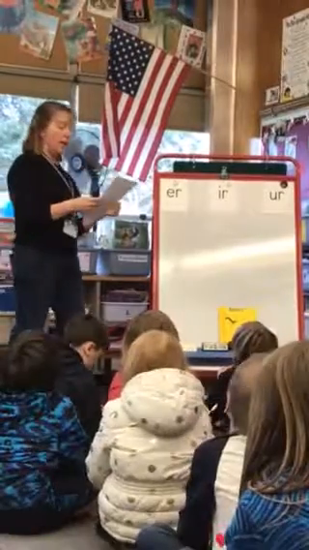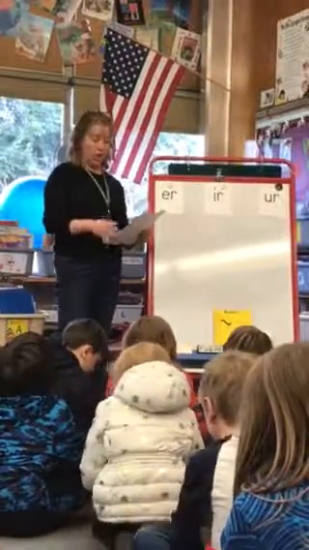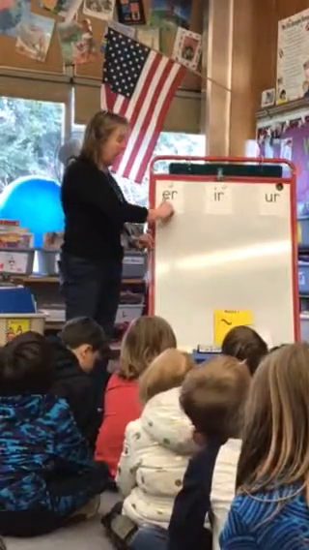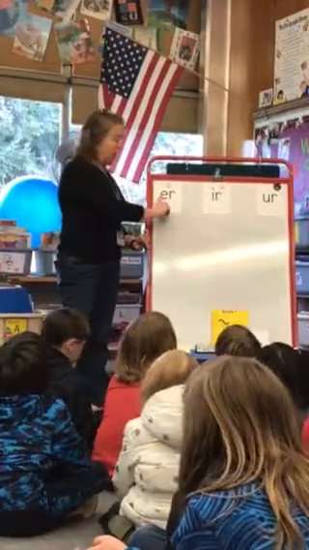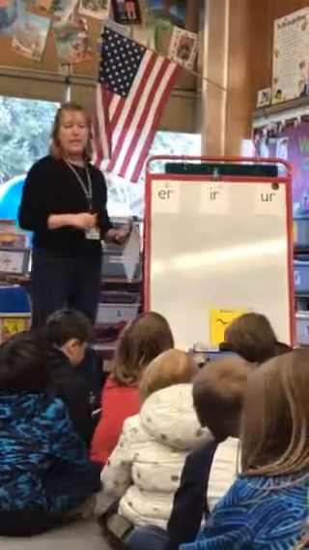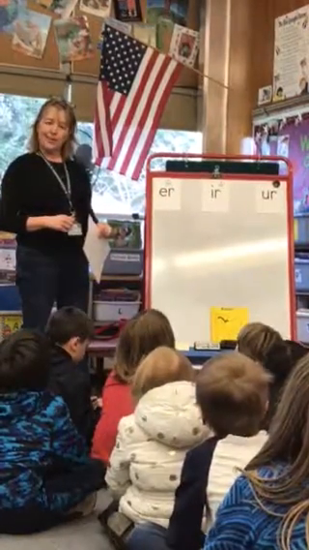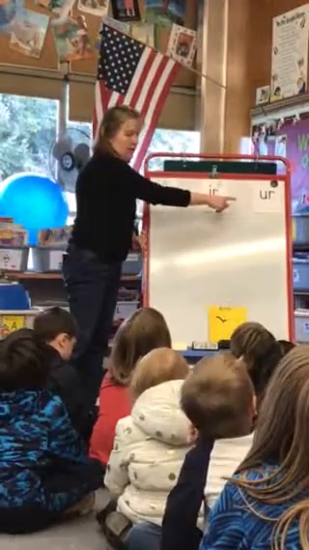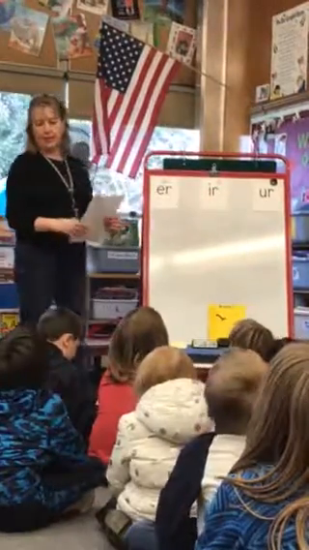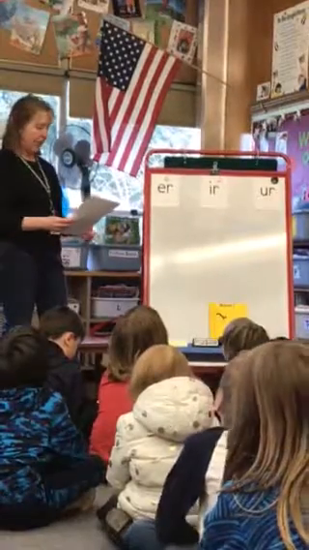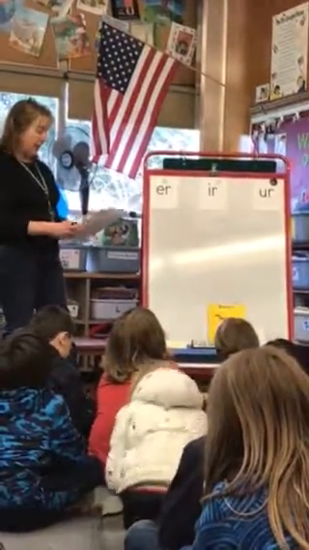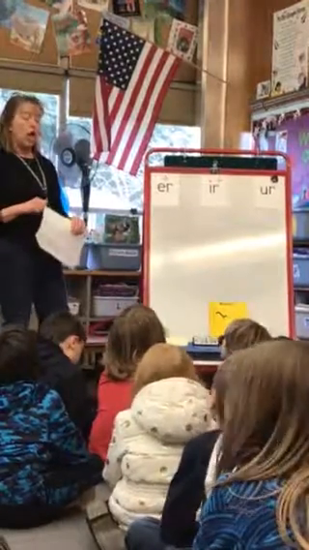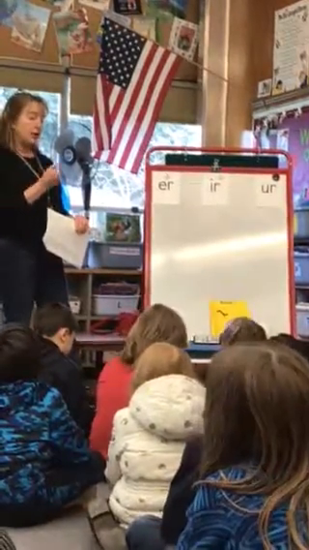Alright, so when Bossy R controls the vowel A, it makes the R sound. And today we're going to talk about Bossy R when he is partners with E, I, and U. He makes the very same sound. He says, er. There goes that silly English again, right? Our crazy language. So when R controls these vowels, he says er. So you hear Bossy R in the word her. Let's finger spell it. Ready? Hands up.